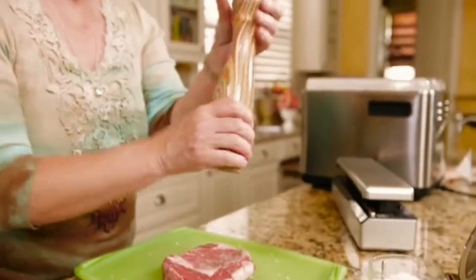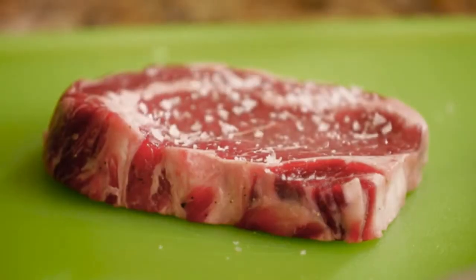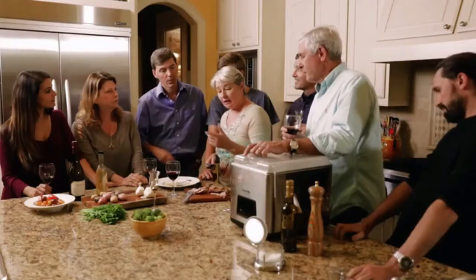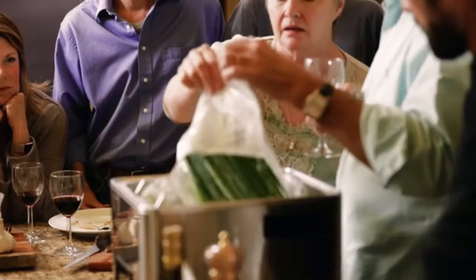And we looked everywhere and could find nothing but, you know, these hugely expensive giant commercial models. And we just had to create one water oven of our own because we wanted everybody to be able to enjoy that pork chop and food like that. I mean, really top quality food, and do it at home.